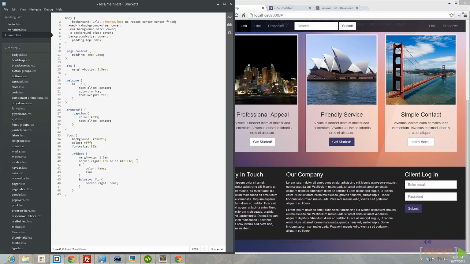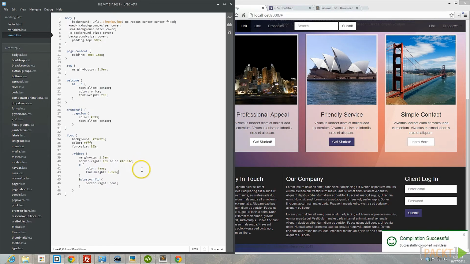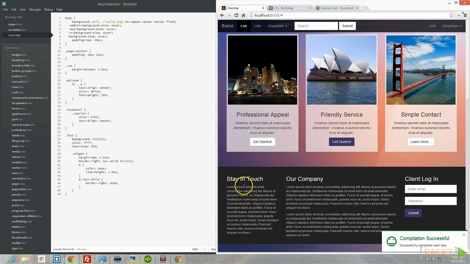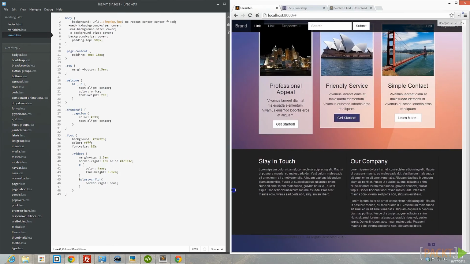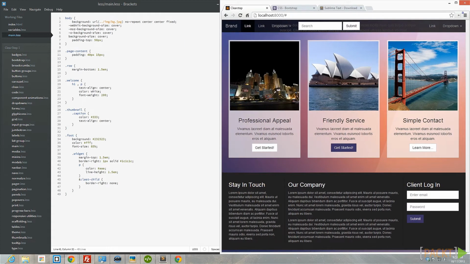We're going to adjust this line height since we adjusted the font size of 1.5 em. So let's save that out, and that kind of darkens the color. Then of course on our last widget right here, we don't have any border. That's exactly what we want.